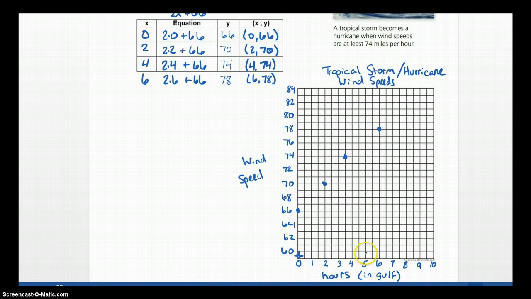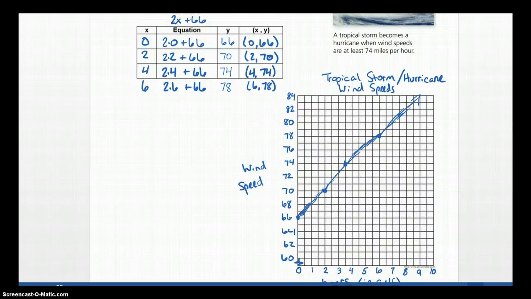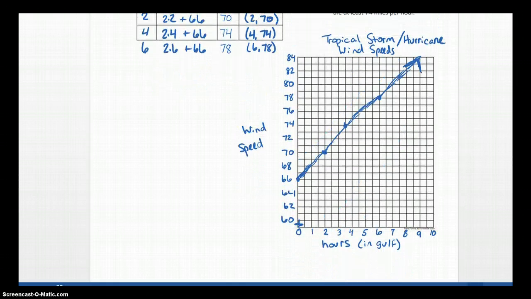Okay, and then ideally use a ruler to make this line, and I'm going to do that while I'm paused here. I have trouble on my screen making a nice straight line, but you should have a nice straight ray, technically. It's going to go on and on, so put an arrow on this end, because it's going to go on and on forever in that direction, but we're not going to go backwards into negative hours into the Gulf. So there is your graph.